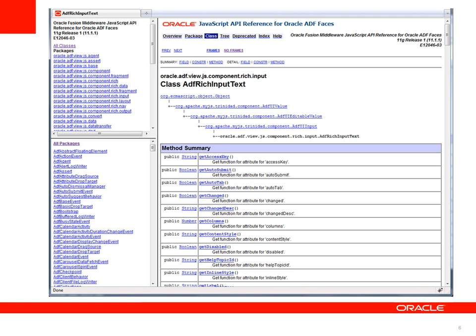I can set the inline style sheet. I can get the inline style sheet, and so on. I can set the label, get the label, value, read only, and so on. So this all can be accessed through properties, in that I get a handle to the ADF rich input text instance, and then I just call a getter or a setter on it, because the client-side architecture is an exact mirror of the server-side architecture.